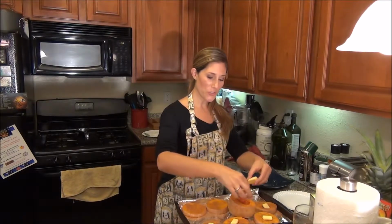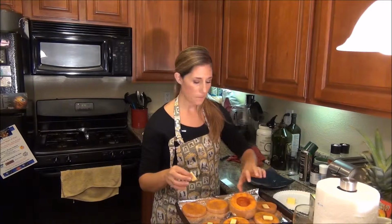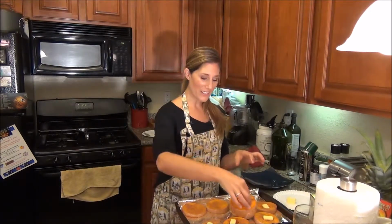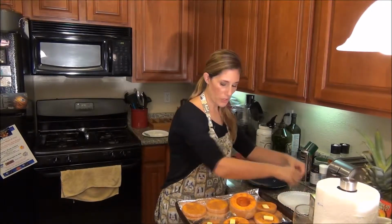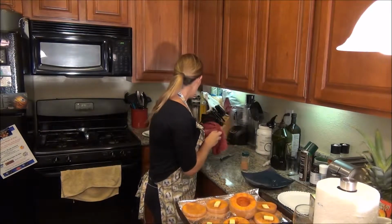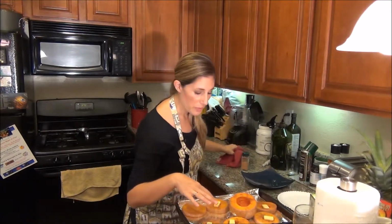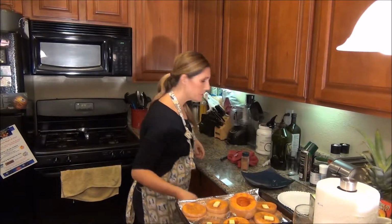Now, remember when I told you that this big one, the butt of this one, I don't know if you can see that, but we just put it right in there like a little surprise. Yep. So good. Okay. One is missing a little bit of butter, but it'll be fine. All right, so pop this back in.